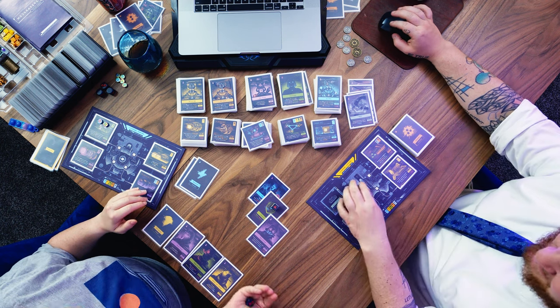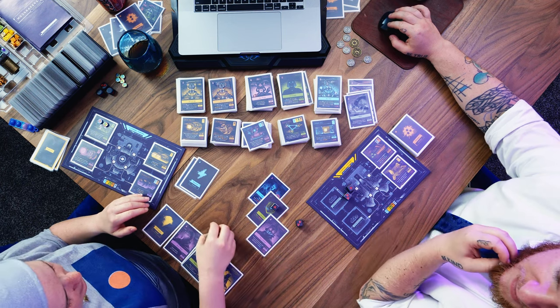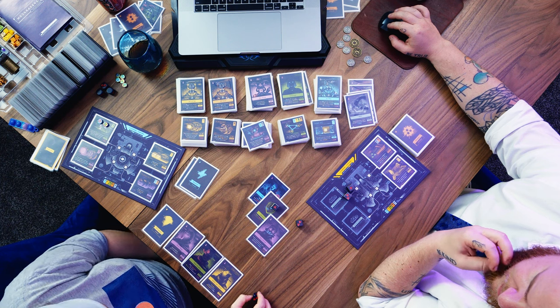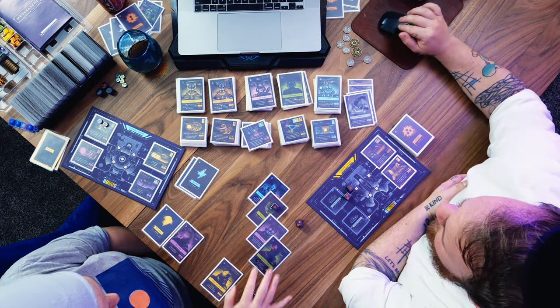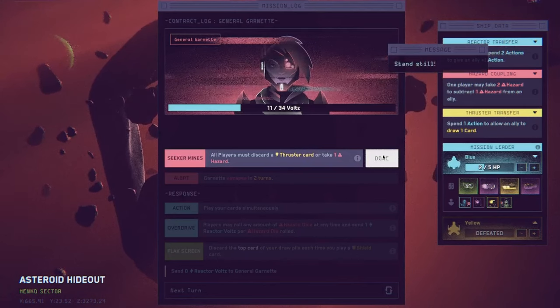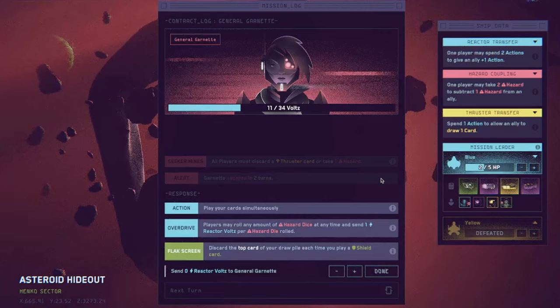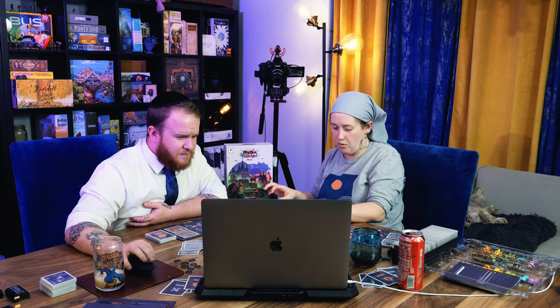One. Oh, you're going to have to block that too. Yeah. With your cowboy. Play your cowboy down. Which one? Block two. Cowboy. Yeah. All right, you did four. That's going to be an axe here. Next turn. All players may discard a thruster card or take one hazard. She's going to escape in two turns.